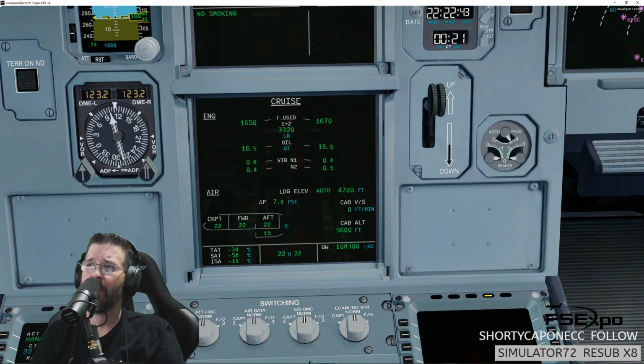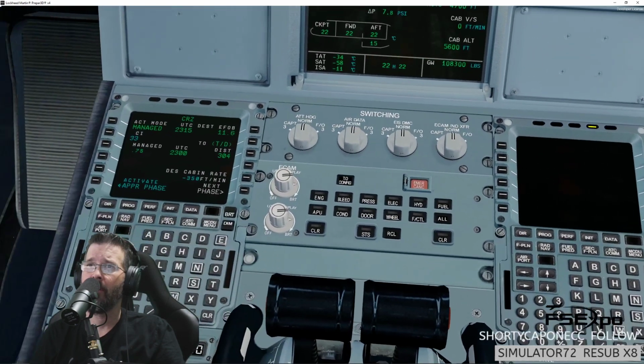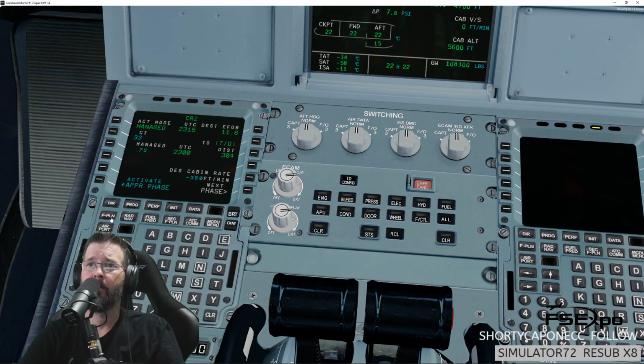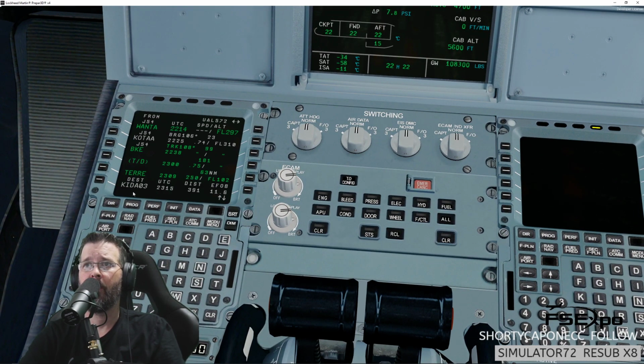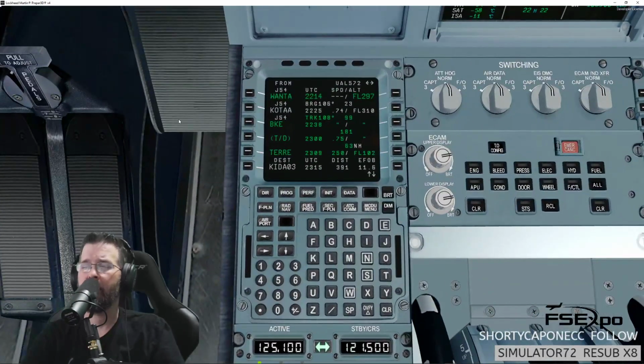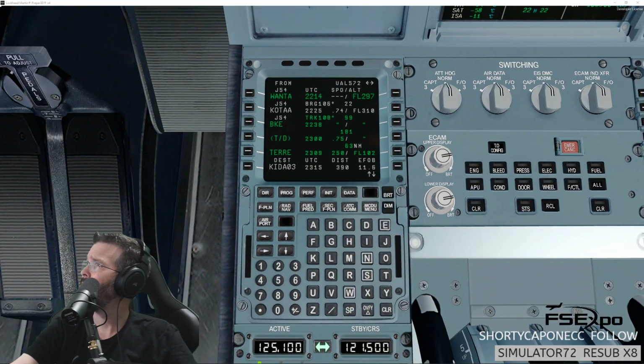Cabin altitude is 5,600 for pressurization. Maybe talk me through this. I think we're on J54. So next waypoint is Wanta, right? And then KODA, and then BKE.